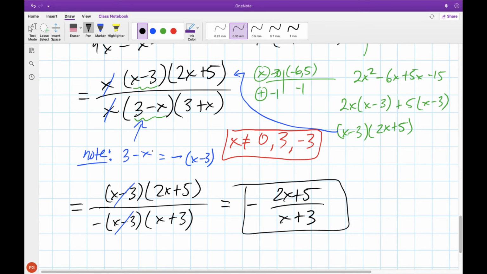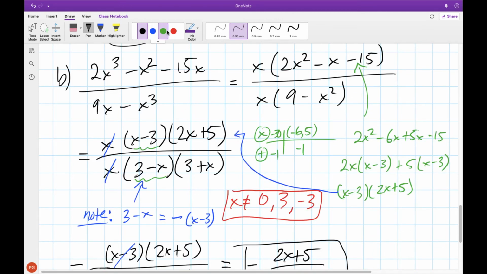If you're worried about catching these sorts of errors and maybe missing this in a question that you're doing, my suggestion is to instead change it at the start here. Anytime you notice that you have a lower power in front of a higher power here, just reorder it so that our highest power is positive. If you notice that your highest power on the top or bottom is not positive, you can rearrange it so that it is positive. So I could have at the start changed this to -x cubed minus 9x. And that would have fixed this problem before it even started.